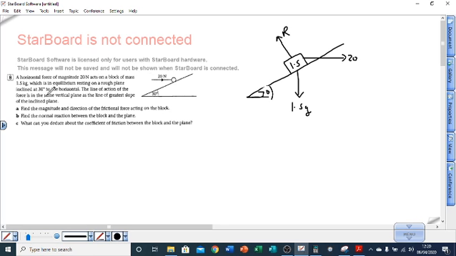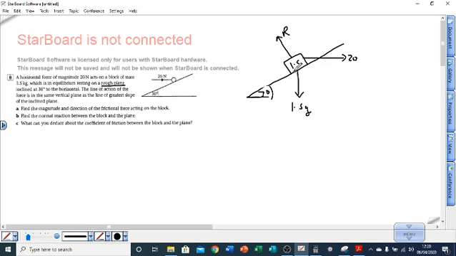The line of action of the force is the same as the vertical. Right, it's on a rough plane. Okay, so we've got that. It says find the magnitude and direction of the frictional force. Now, it could be acting upwards, as in it's a really small amount, it's ready to fall down, so it could be acting upwards or downwards.